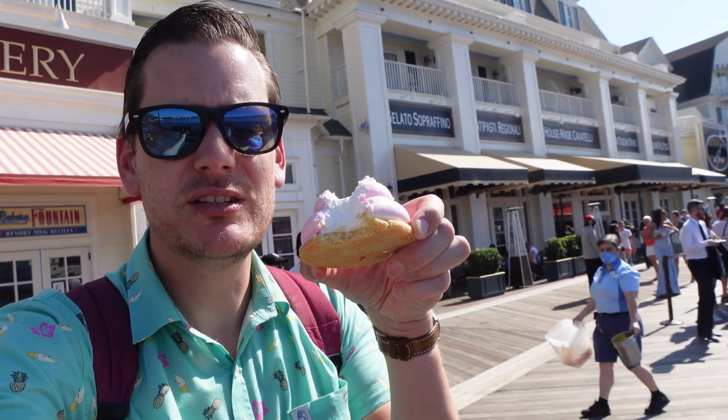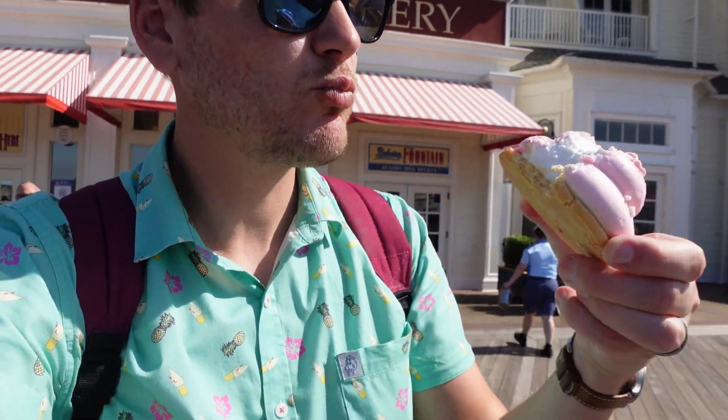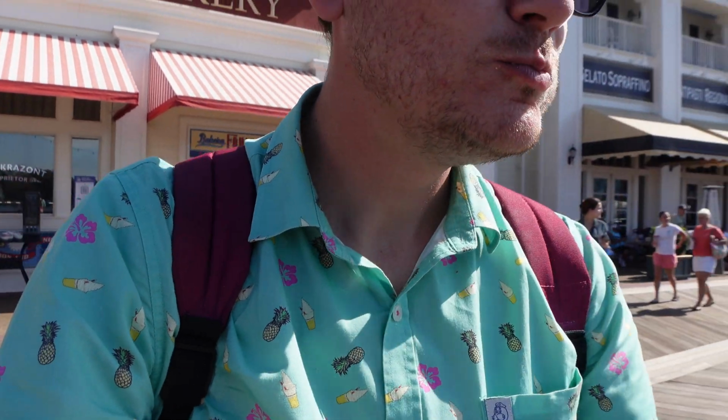And the shortbread is terrible. Always. Always happens with, for some reason, the cookies in Disney are just dry messes. They always are. And this is kind of the same exact texture and variety that they have over in Disneyland with the gray stuff. It's just so dry. Reminds me of the Mickey shortbreads, or as I call them, mortgage bread.